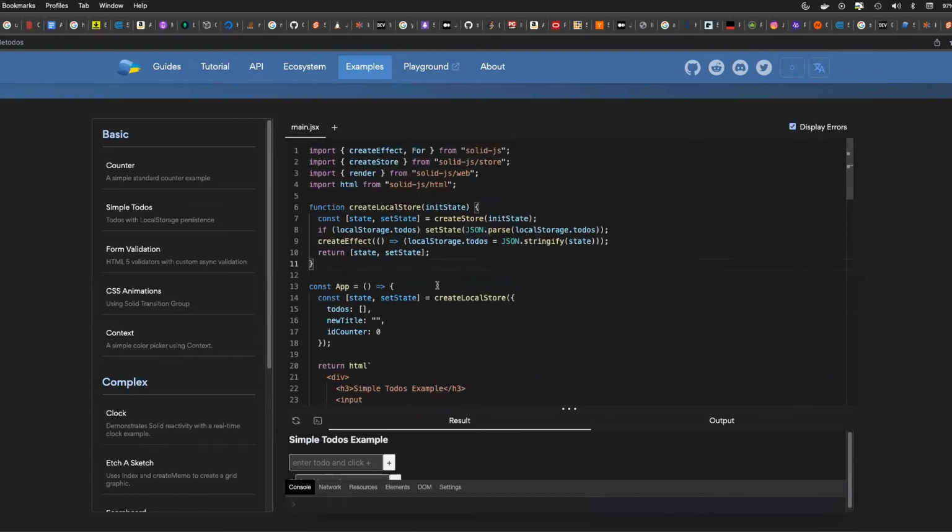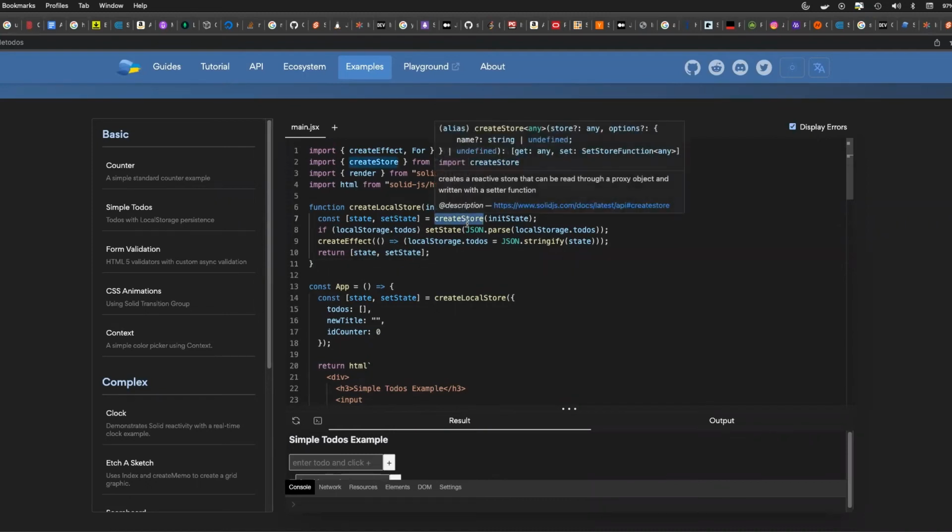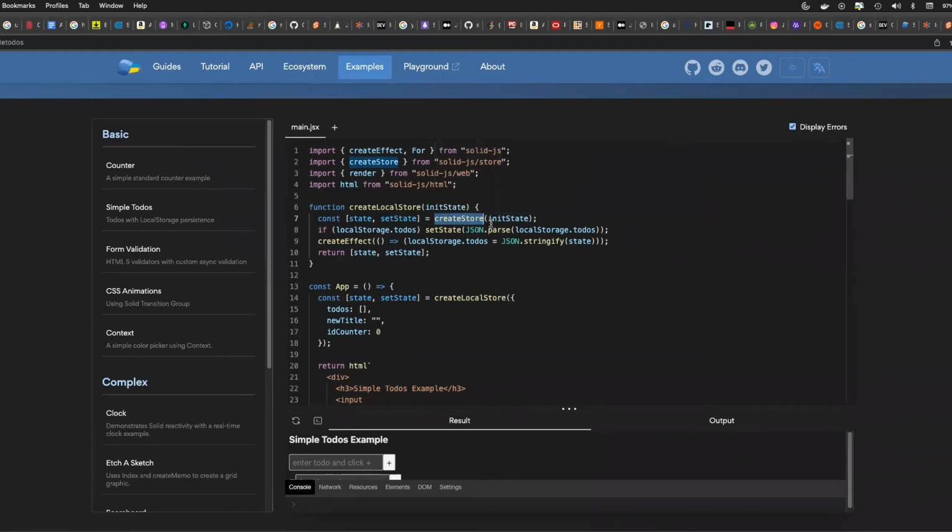So here, straight from the get-go, you can see some similarity to React, for example, like key and createStore. Usually in React, when you try to create a store or a state, you most likely will use useState. We have a getter and a setter, the state, and then the setter, setState, and you define the initial state. This is very different, but yeah, bear with me.